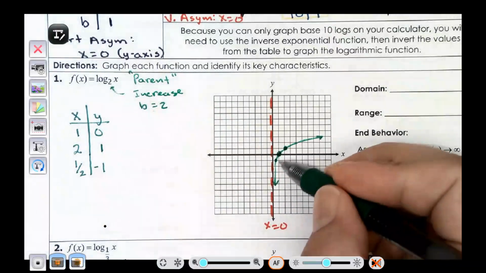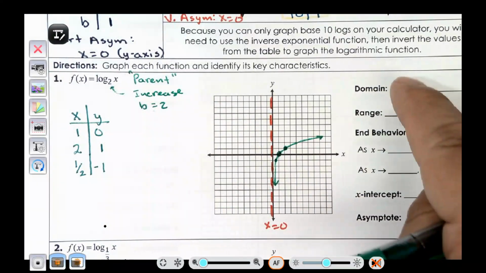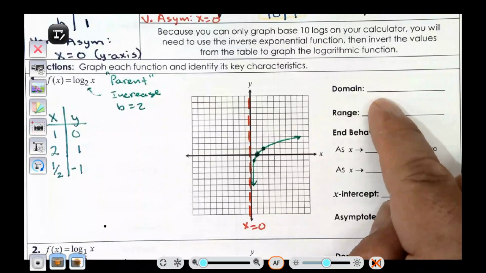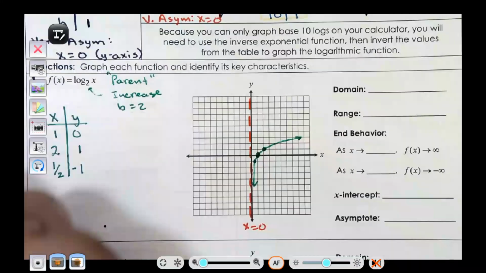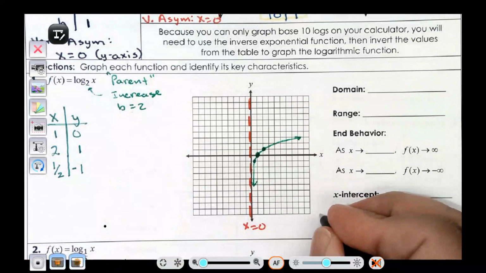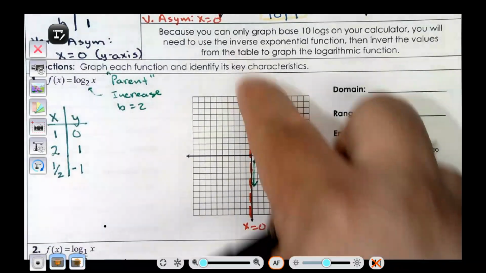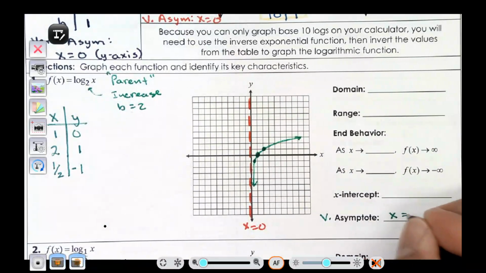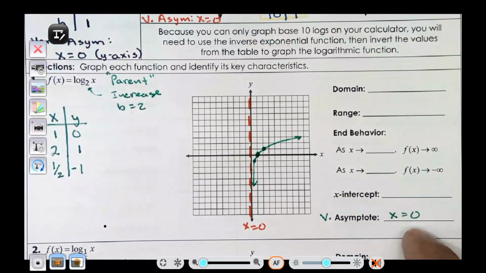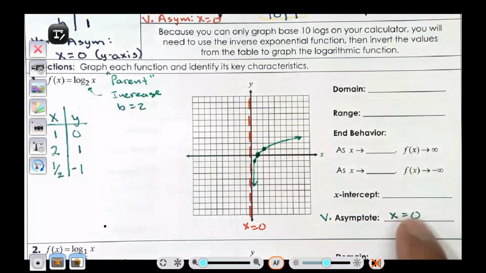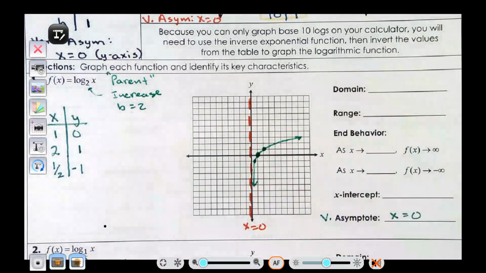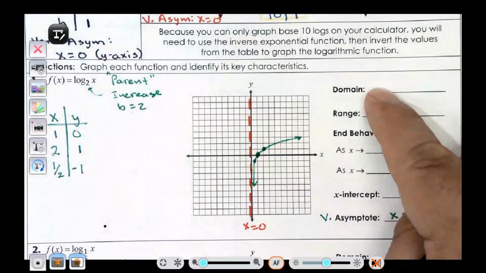So it is always increasing. So now, one of the first things I like to fill out here is the asymptote. See, when I look at the asymptote, and don't forget I put a V for vertical asymptote, we already said it's x equals 0. And the reason I want to bring this up is, see, it says x. So anything you talk about up here that deals with an x will be affected by the 0. 0 is going to show up somewhere, starting with domain.